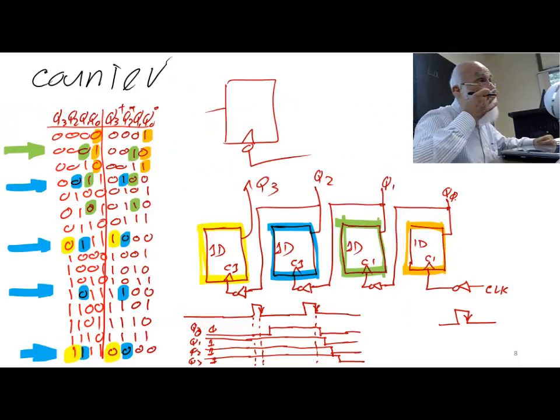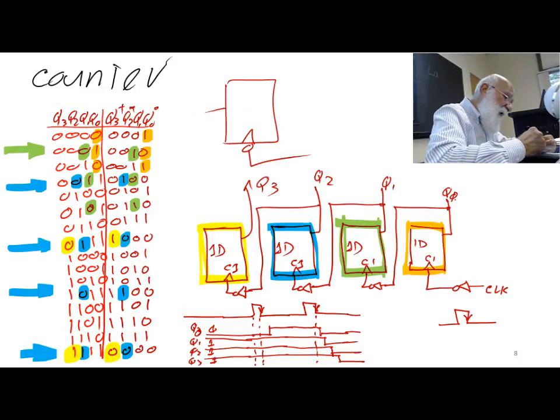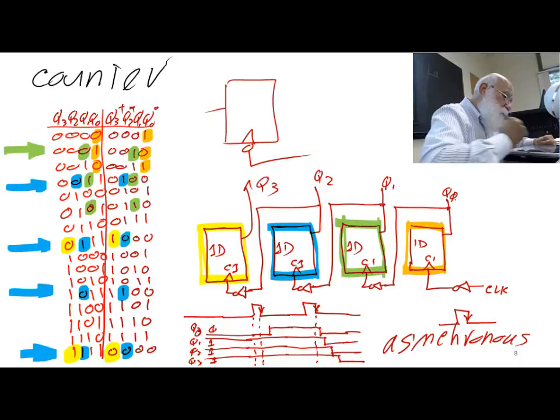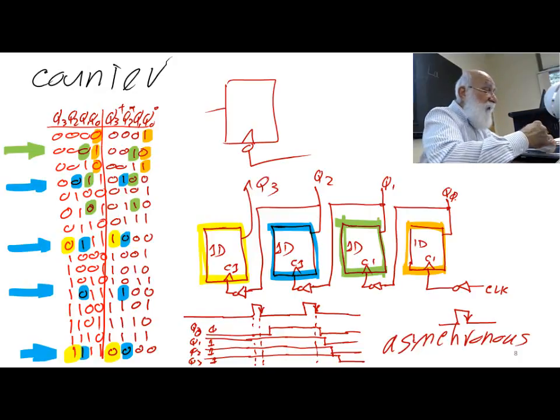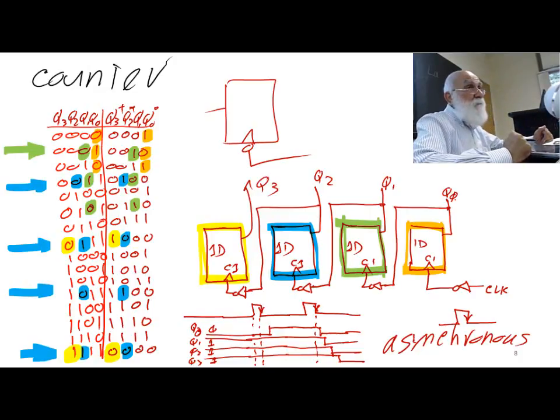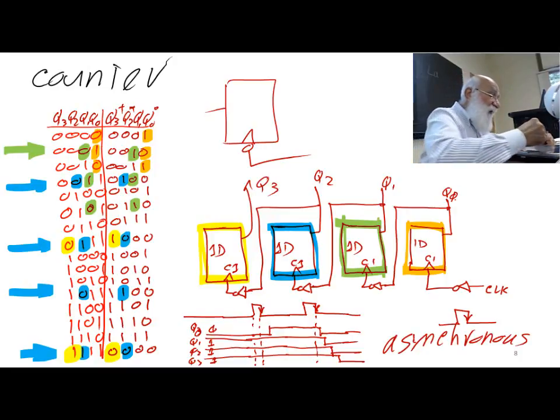Whereas this one, because the outputs don't change at the same time, is called an asynchronous counter. But the good thing about this one is it's cheap. You don't even need those AND gates.